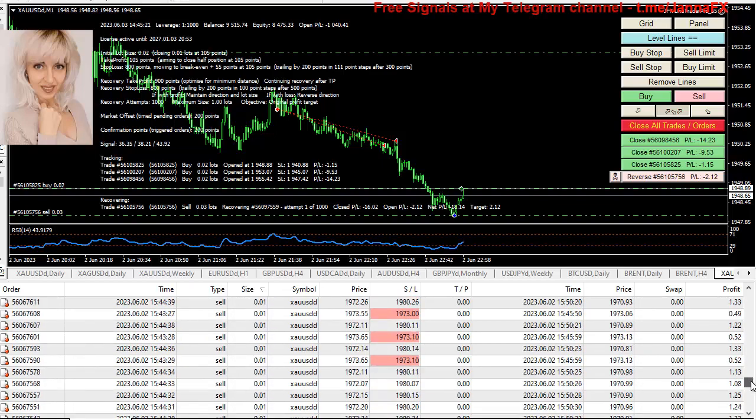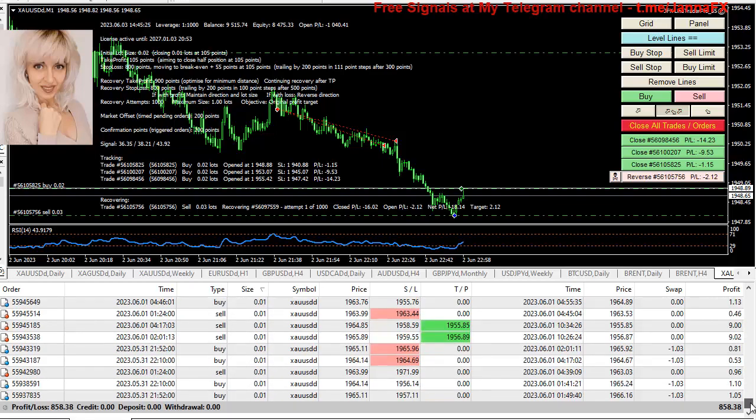Okay, so these were also with my manual orders, which I actually posted to you in the Telegram channel. I posted you one trade, but I actually took more trades with multiple entry points, which we do have as a setting in the EA.